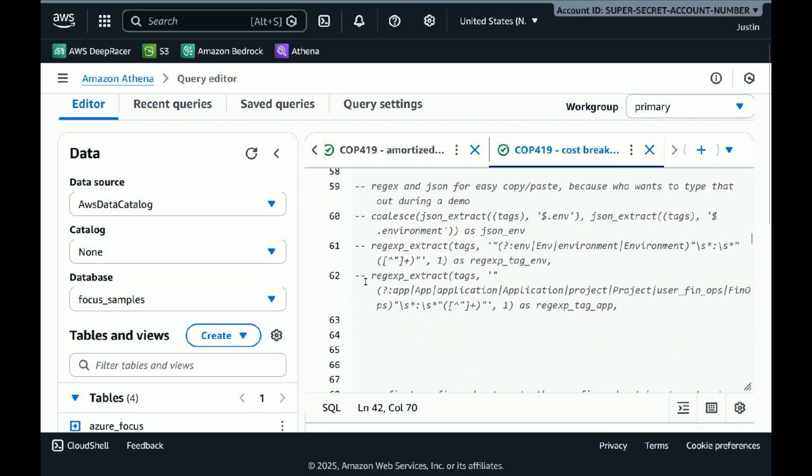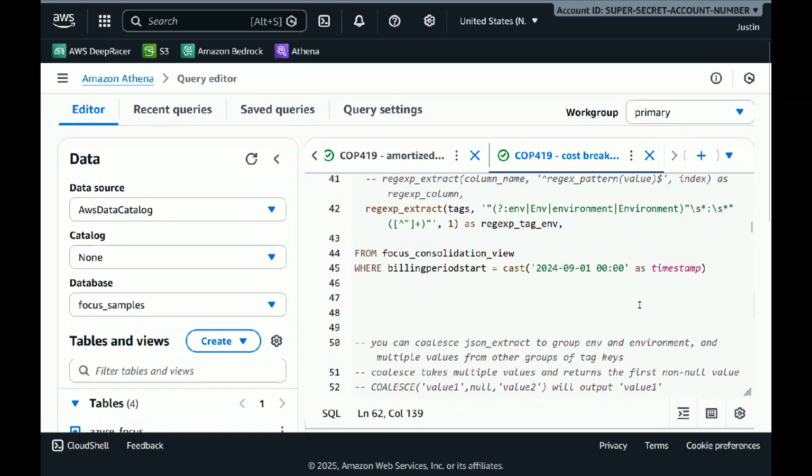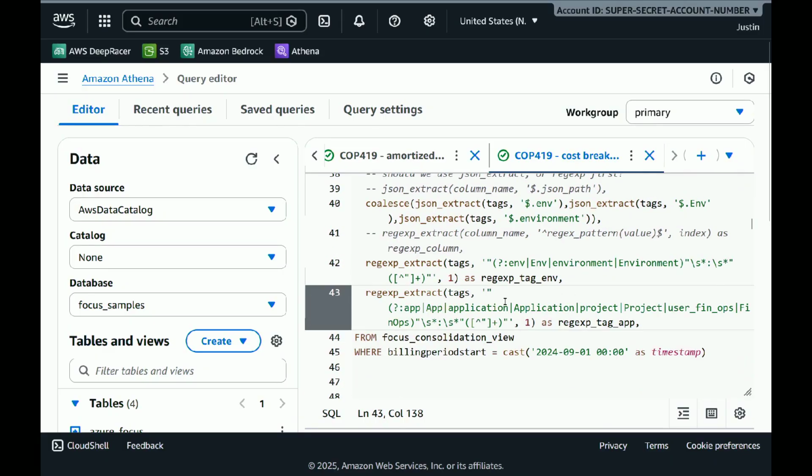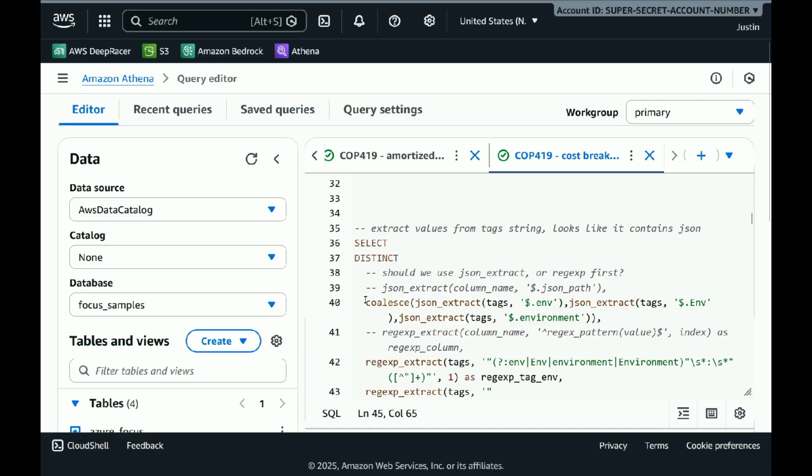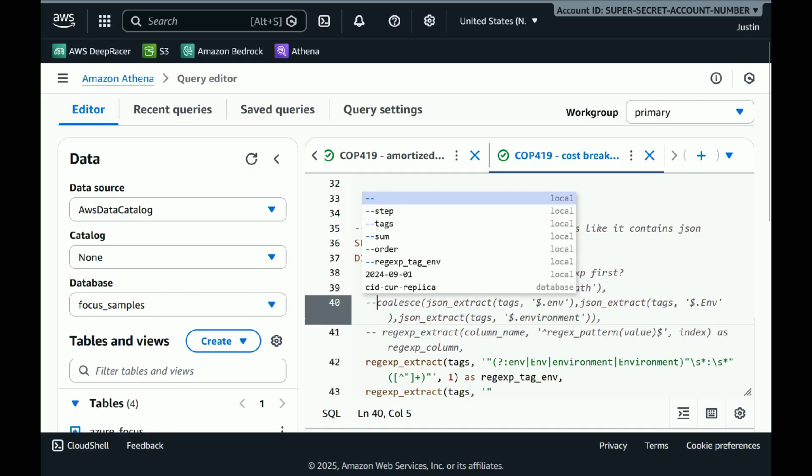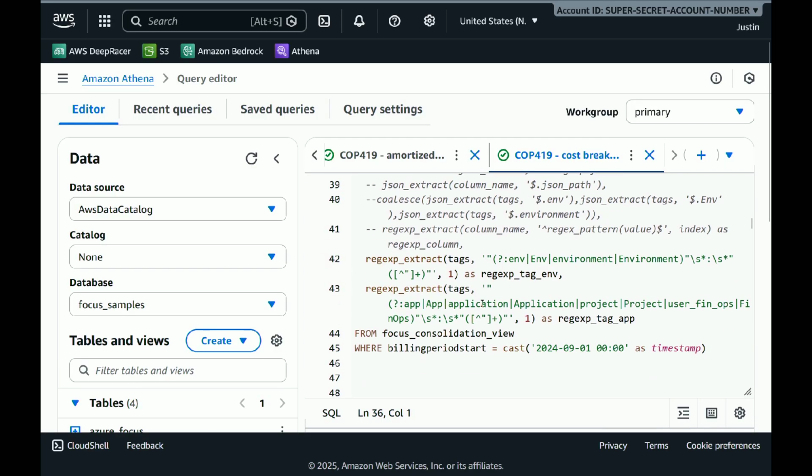So let's go grab our pattern here for application. And you can see I've accounted for capitalization changes. I've accounted for some of these teams using things like project, and the FinOps team used their own FinOps tag. So we've pulled in the data for all of these, and we'll go ahead and just take the JSON extract out of here for now.